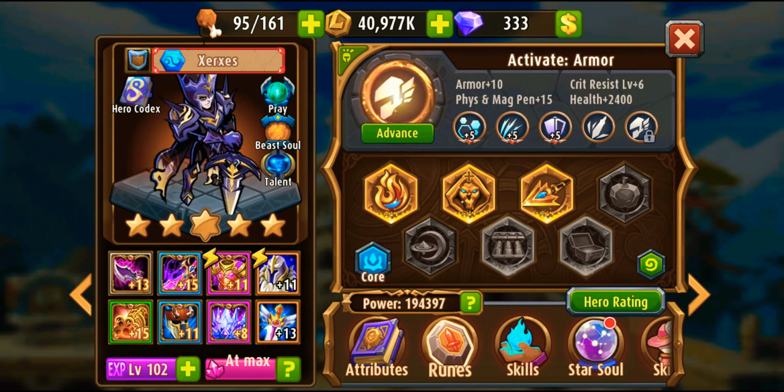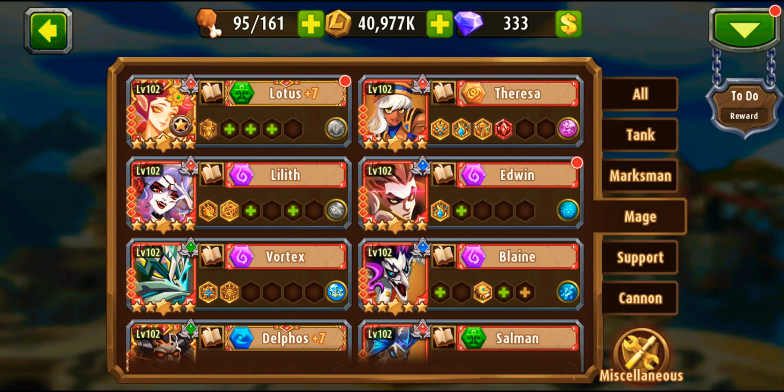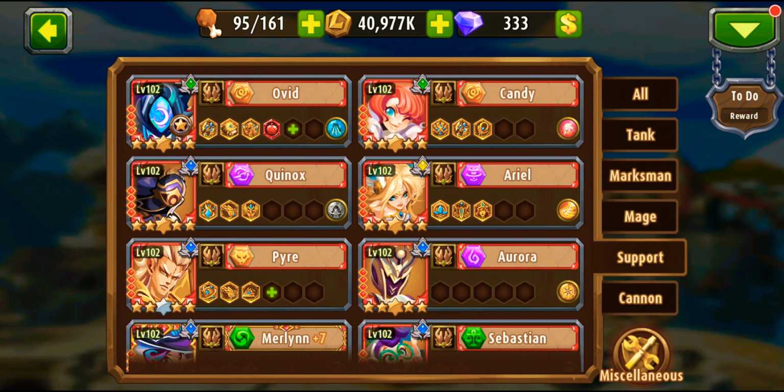That's very wrong. Okay, you get my point? I'm not trying to force you to do that, but that's advice based on my experience. You don't build a team around a tank. The tank is just an addition to the team, and it's up to you either to use a legendary tank or not. Most important are the key heroes in the mid row and the back row, like either mage or marksman or support. Okay.